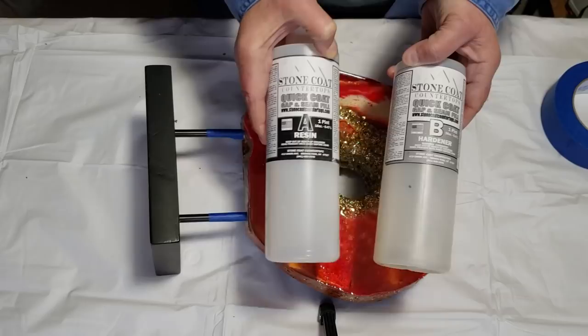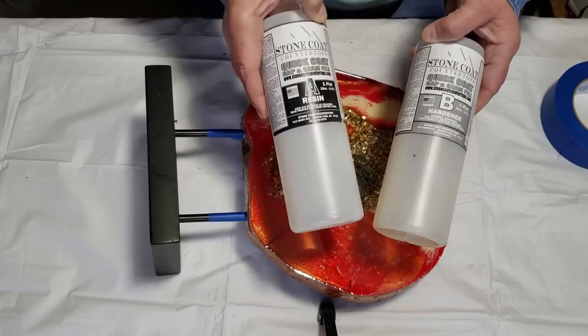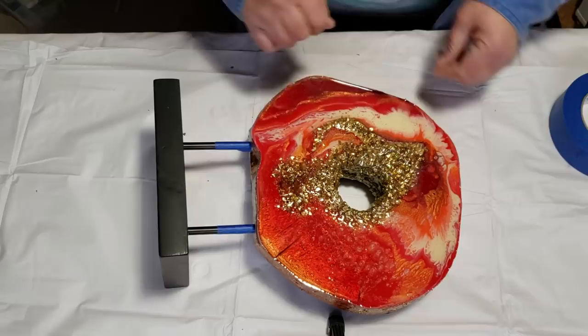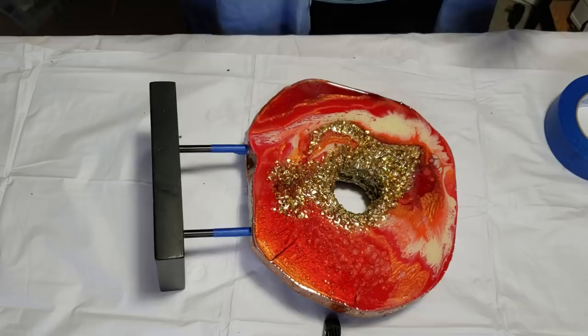This sets really fast. It's a fast curing resin. So what I'm going to do is mix it up. We're going to pour it on together, and then within about 2 to 3 hours, I should be able to pick this up and show it to you. It cures that fast. Now, it doesn't fully cure, but it cures to where you could touch it.